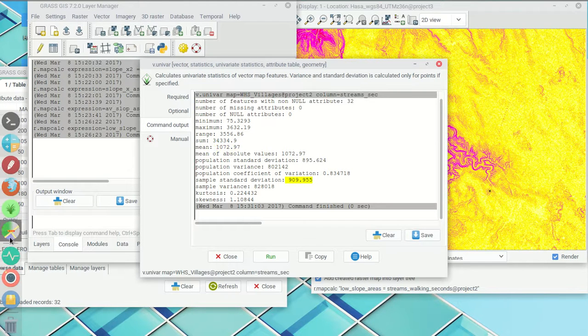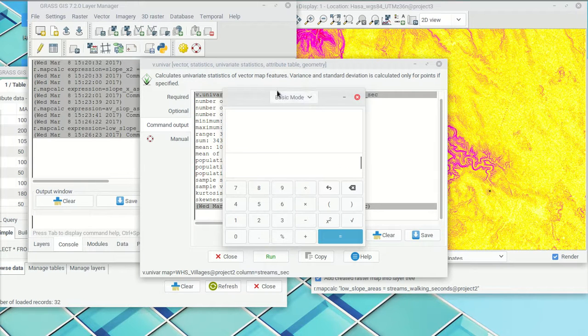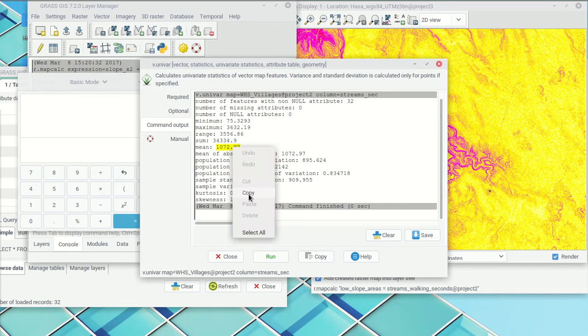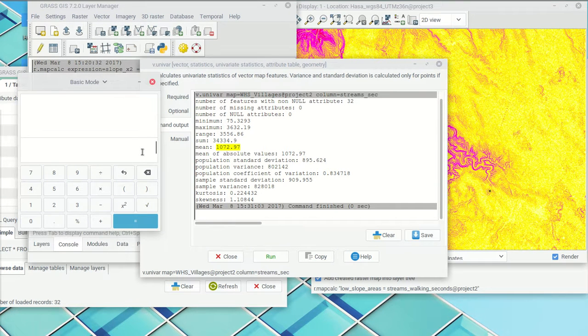So I'm going to bring out my little calculator tool on the side over here. This is literally just the little calculator tool. So I'll grab my mean value here, and I'll copy it, paste it in here, right? And I will subtract my standard deviation.